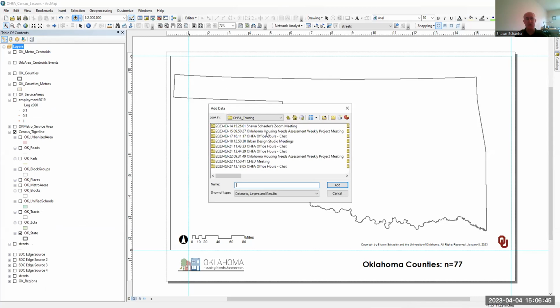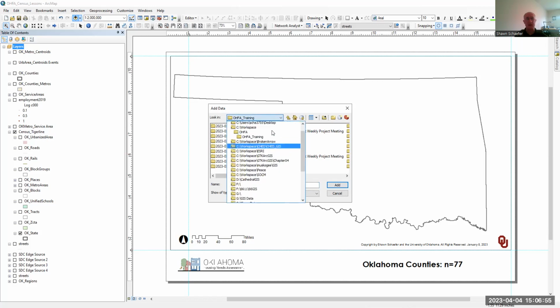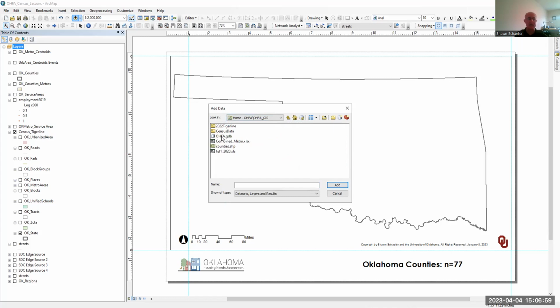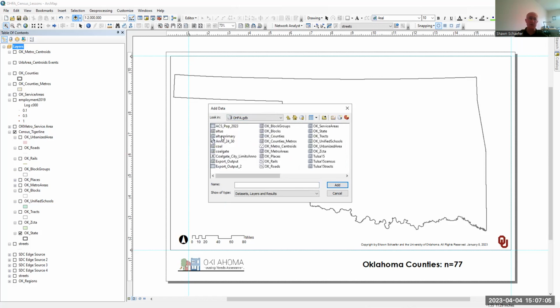And to do that, I'm going to hit the add data, and I've got these now stored. I'm going to have to navigate here a little bit to the GIS file, and I already have a geodatabase constructed for this, and we haven't gone over how to do that yet, but we will in a later lesson.